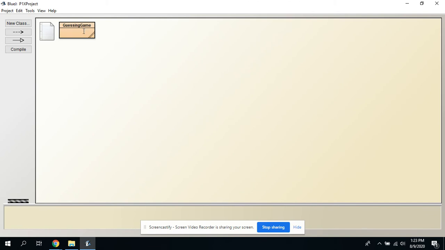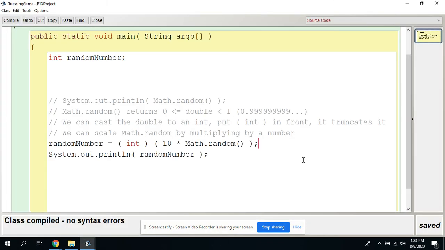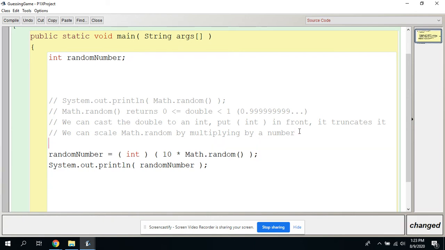So, all right. So we've figured out how to create a random number between 0 and 10, but it doesn't include 10. So then the other thing we can do is, what if I don't want 0? Smallest number is always 0, right?